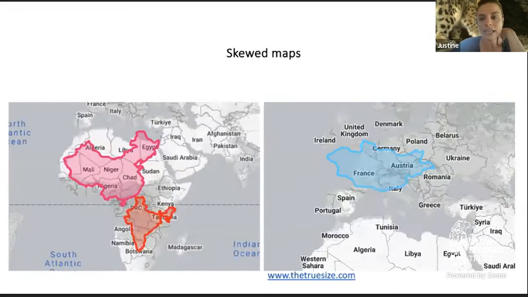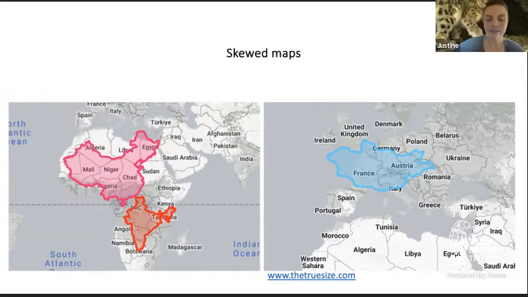And this is a really nice way to look at it. This map shows that we are all probably used to looking at very skewed maps. If you bring some countries onto different parts of the world, you'll see that they actually look bigger or smaller than you're used to seeing them on these flat skewed maps.